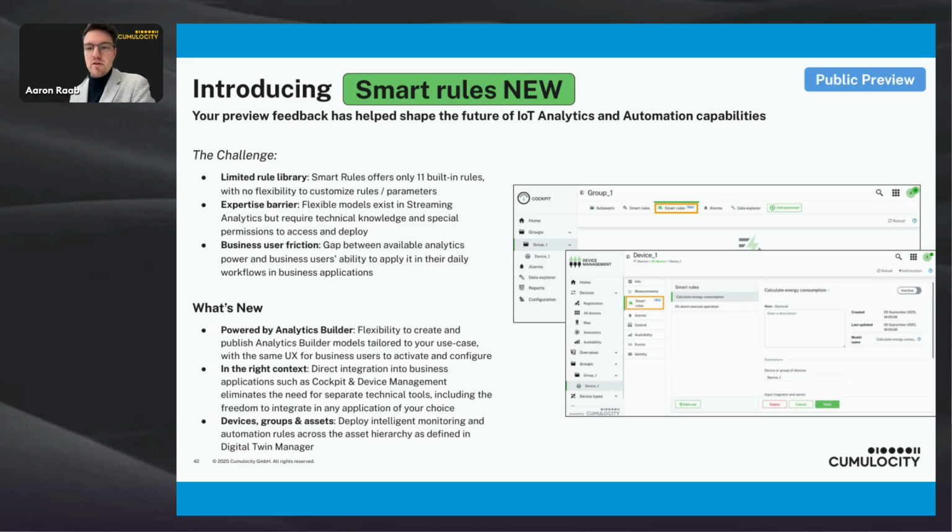And they bring, for example, the benefit of being easily accessible, for example, in the cockpit, where we have a bunch of predefined smart rules. But they also do have certain limitations because basically you have your library of smart rules in cockpit, but it's restricted to the 11 ones that are pre-configured. So you don't have really a chance to change some parameters of those or add new ones. We do have in the analytics, in streaming analytics, also the chance to create additional rules. But those will then only be accessible to the ones with the access to streaming analytics.